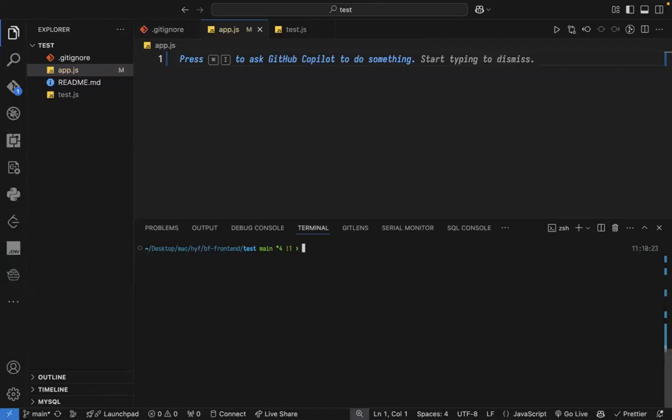But that's not what I want. If I don't want to commit, I can just say git stash to hide my changes, git pull to get the changes, and git stash apply to bring back my changes again. Is the idea clear? Yeah. So that's the most common use case for git stash.